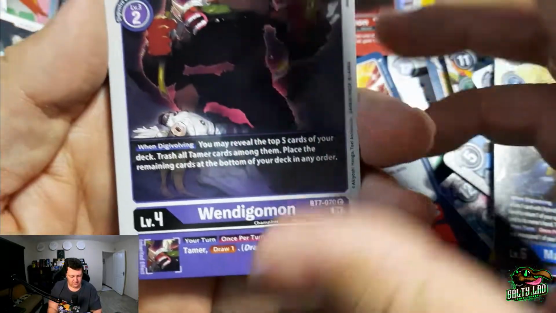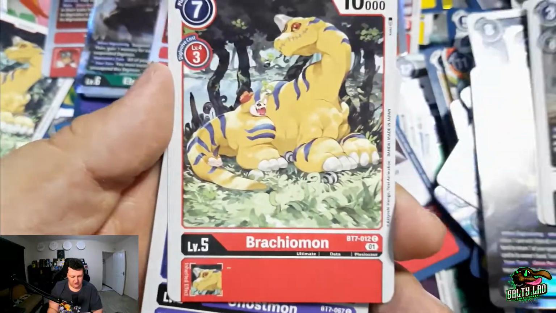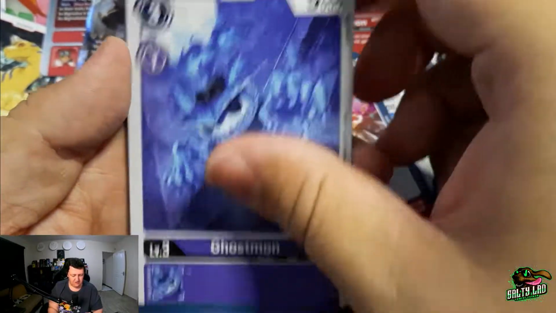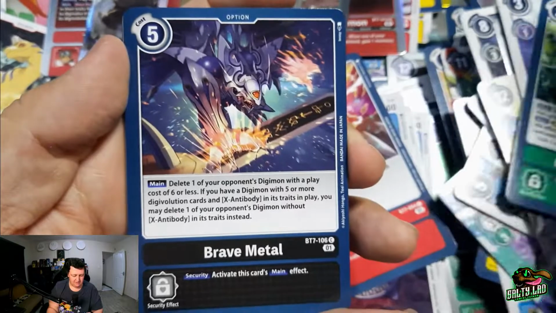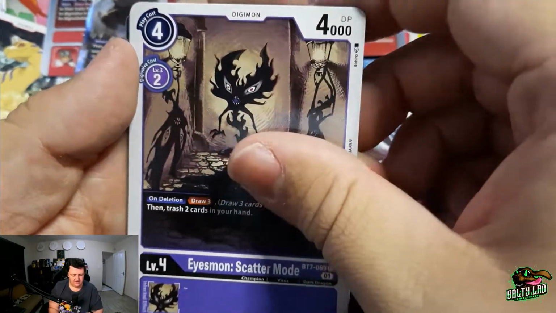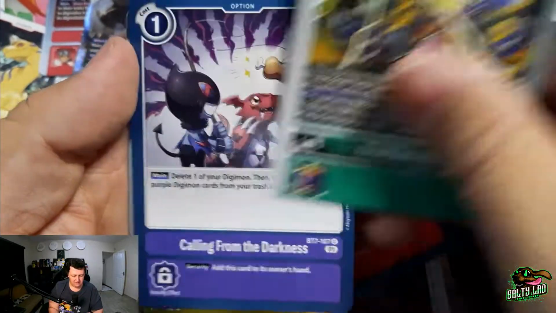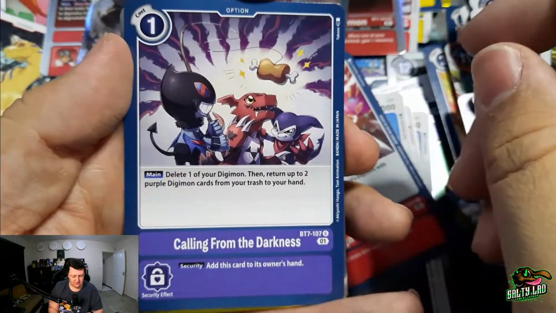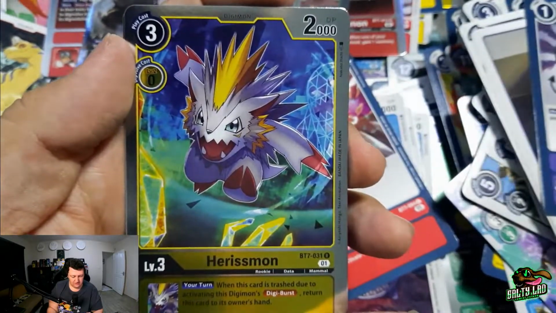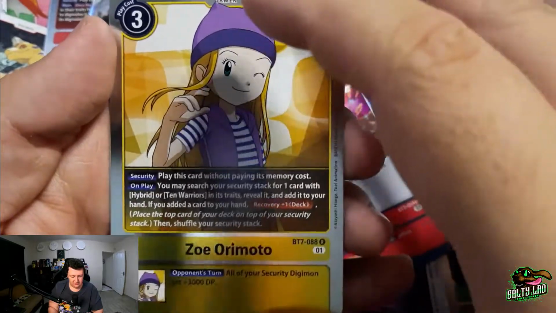Let's see, Wendigomon, Monitamon, Bronchiomon, Ghostmon, Dino Memory Boost, Brave Metal, Eosmon, Scattermode, Kokomon, Beetlemon, Calling from Darkness, Hirismon for our first rare, and a Zoe Orimoto for our second.